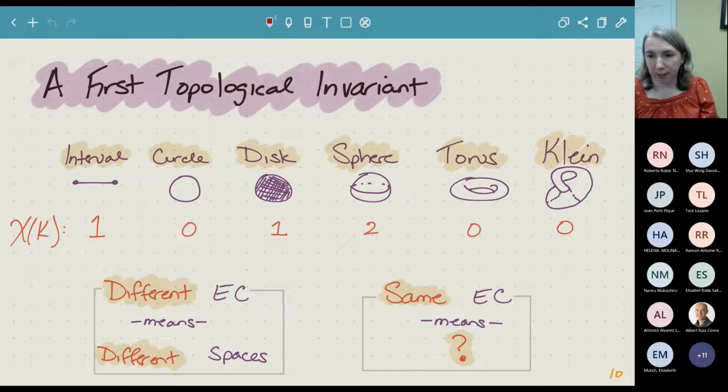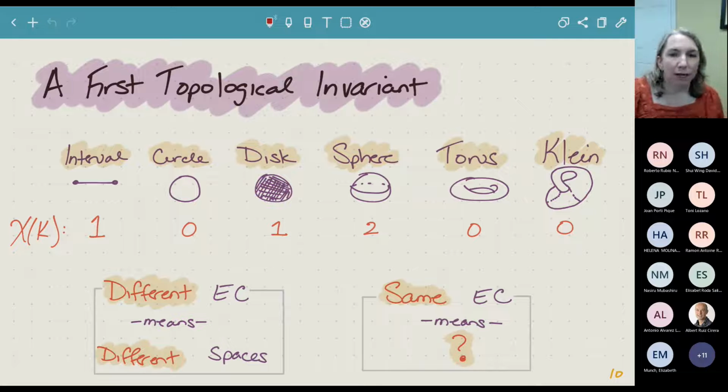What's really useful for this is, first off, if you hand me 2 spaces under a blanket or something, and you can't show them to me, and all you tell me is the Euler characteristic, then if you tell me that the 2 spaces have a different Euler characteristic, the one thing I can definitely promise you is that those 2 were different spaces underneath that blanket. So if one of them had an Euler characteristic of 2 and the other had an Euler characteristic of 0, I can promise you at the very least that those are not the same.